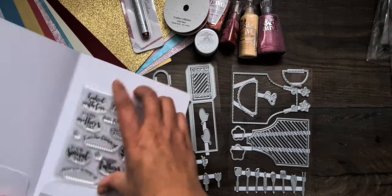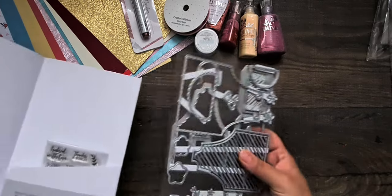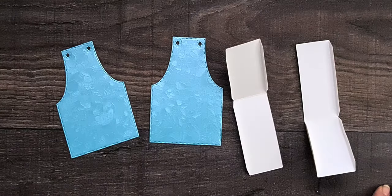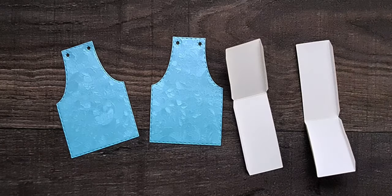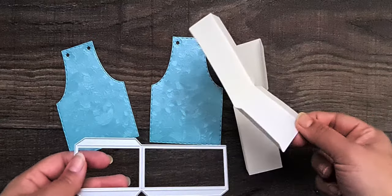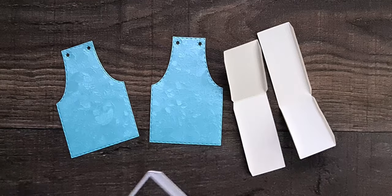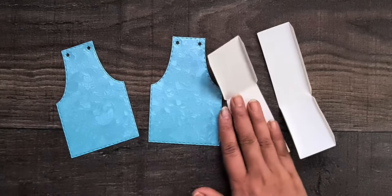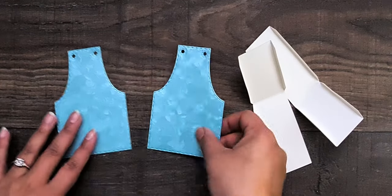So what I'm going to do, because I've just shown you everything, I am going to cut into some papers and see what I'm going to create, and I'll create a couple of projects with you all today. So to create my first apron box, or sleeve, or whatever you want to call it, you're going to need two of these. So you cut this out twice. I'm only using the papers that are in the kit. I like to do that just to give you ideas of what you can do with exactly what's in the kit. So for my first one, I've got the cream card, and I've got this beautiful blue embossed card. You can see it's so gorgeous.